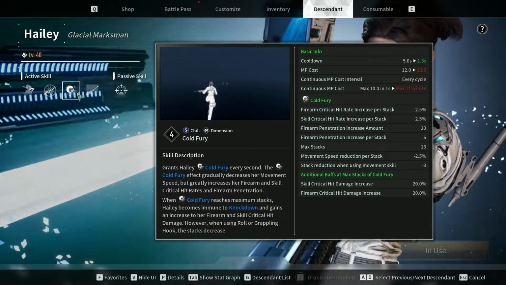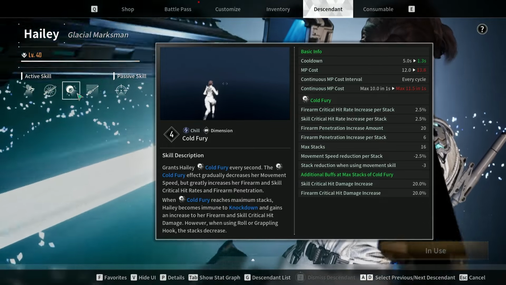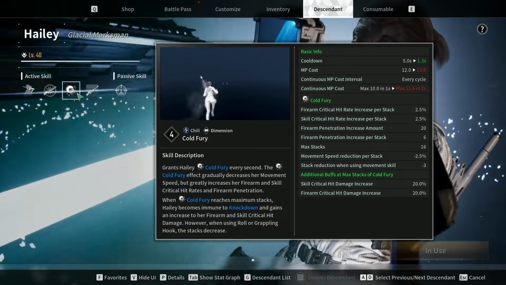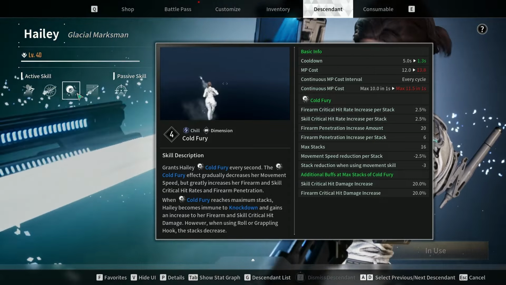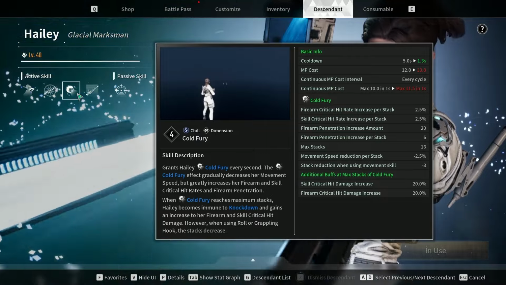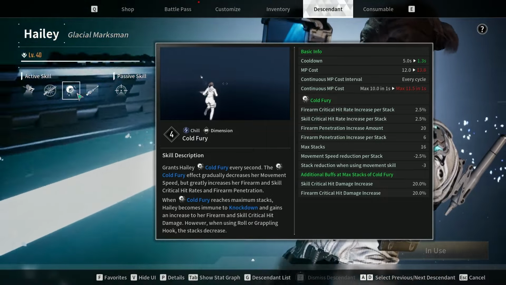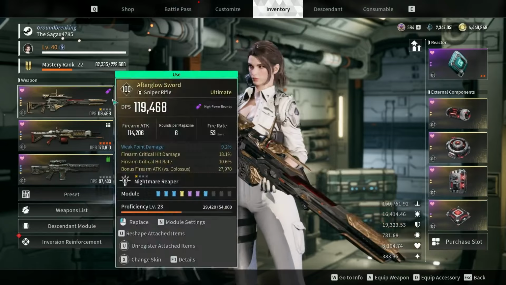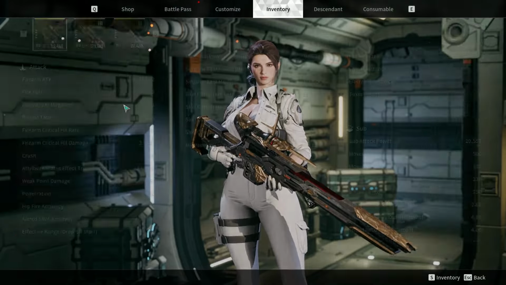It reduces your move speed, which is unfortunate, and once you reach your maximum you'll get additional skill crit hit damage as well as firearm crit damage, and this makes it so your number 2 skill or your W skill and your 4 skill do extra damage, and you can crit really easy with it. For example, I'll just show you an example with my Afterglow Sword, because that's what I use personally.